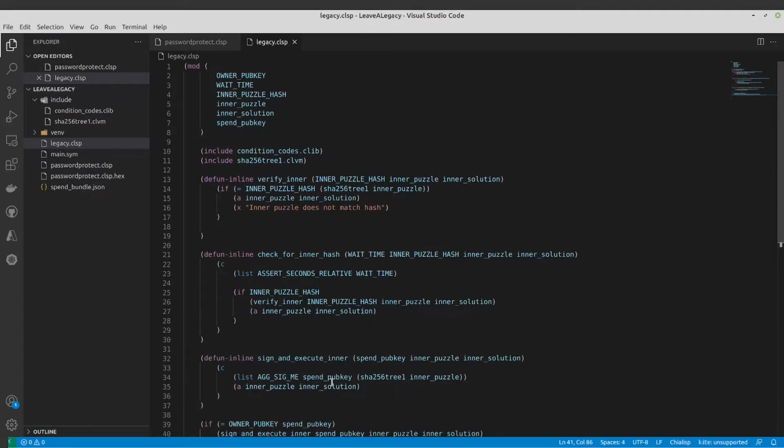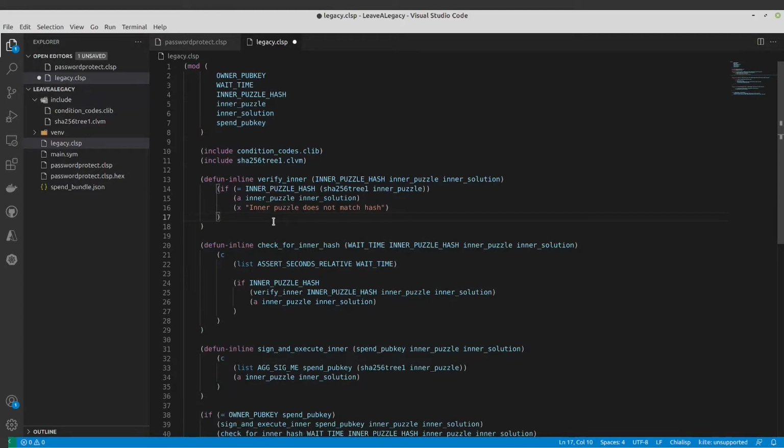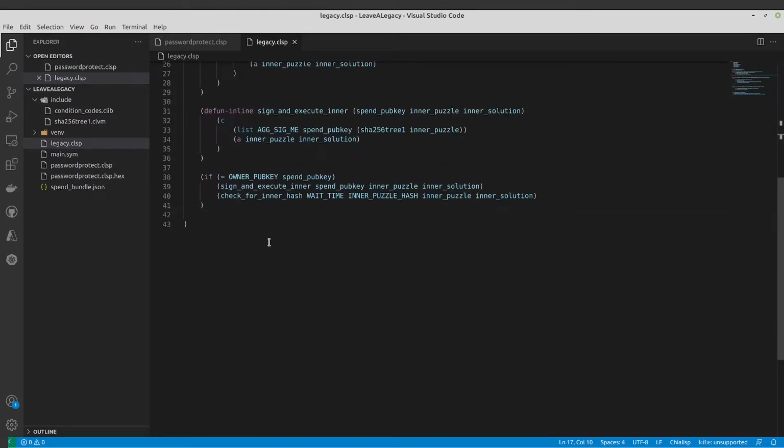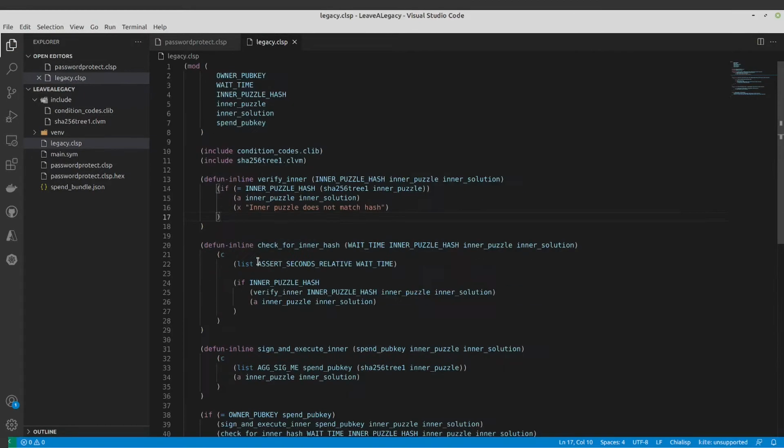And you can see this is really all we need. We've taken care of every single case where depending on who is trying to spend the money, you'll get vastly different functionality. And depending on Alice, if Alice is alive or dead, that could change things, right? If there's an inner puzzle or not, that could change things. So a lot of stuff is happening here. But you can see this is only a few dozen lines of code that is needed to create all of this functionality. So that's part of why chialisp is really exciting, because it's so powerful to use.